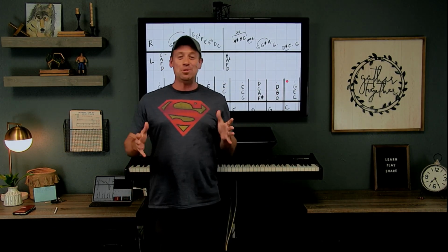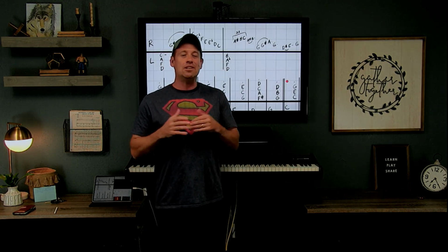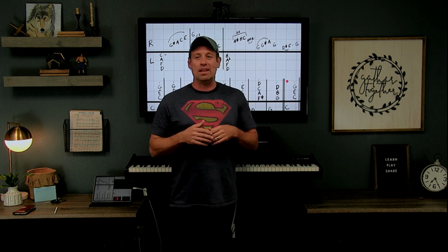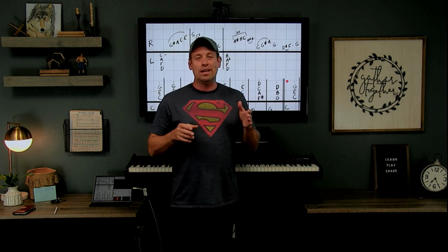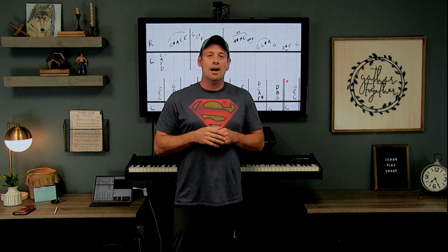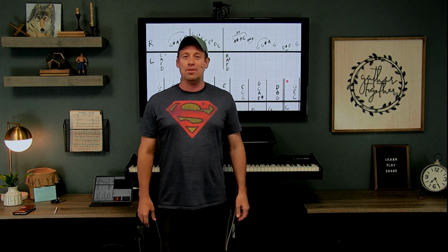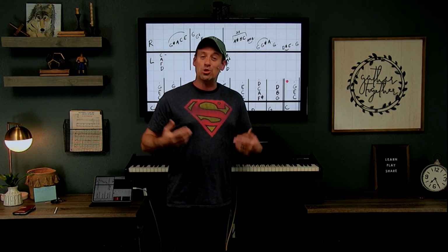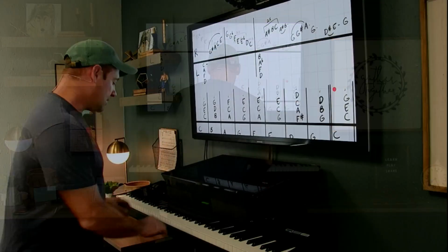But this one, surprisingly, is not as hard as everyone thinks. It's more of a late beginner, even early intermediate piece. It's not really that difficult. Maybe the solo is a little more difficult, but just to get started with it and play the chords, it's really fun and not too hard. So if you are a beginner, welcome, join us. Let's get started with this.